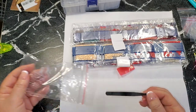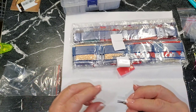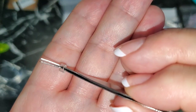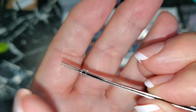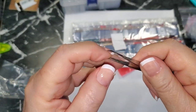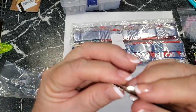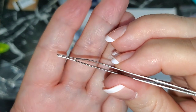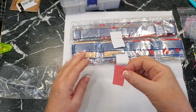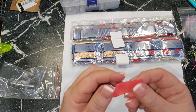Okay, so this one came with these little metal tweezers. Now, these drills are pretty small. And if you can see that right there, the tip of this tweezers is bent, so it does not even go together. So you'd have to bend it like this, I guess. They're very cheap little tweezers anyway. But the other one that I got did come with two little pieces of the wax.